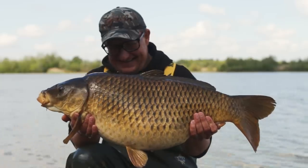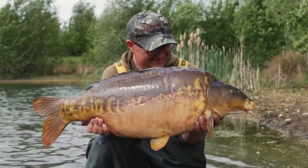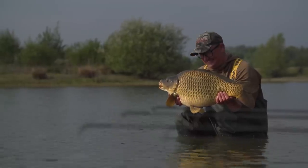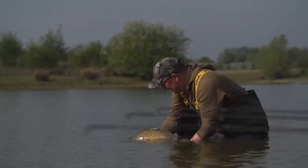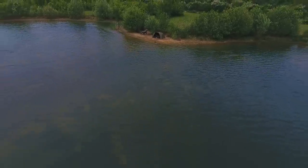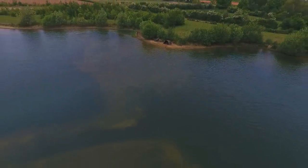Also on places like this, obviously, because it's not really been fished properly, you never know what it's going to be. And I've had all shapes and sizes of fish. It's great for the future of the fishery because you've got fish from £3 up to £33. So you've got loads of different year classes. Maybe there's no £40 in here at the moment, but for the future, this place is going to do £40 and £50. And to be around here at the start is pretty special.